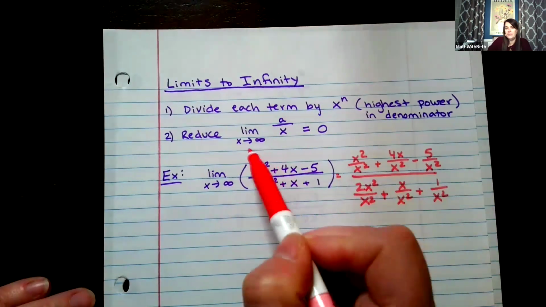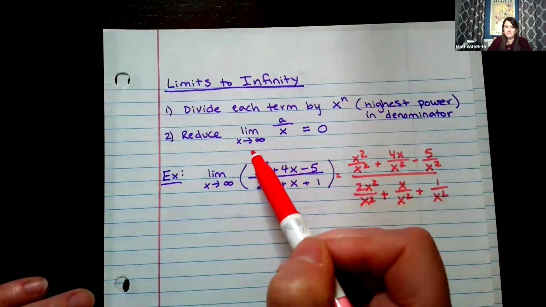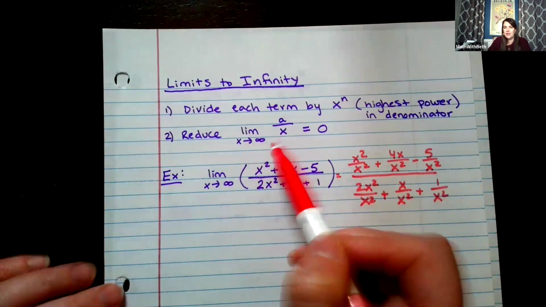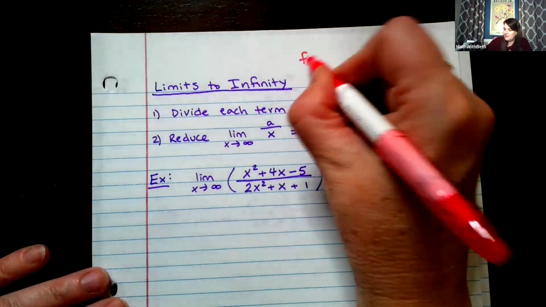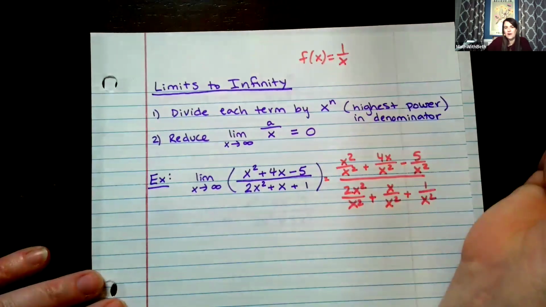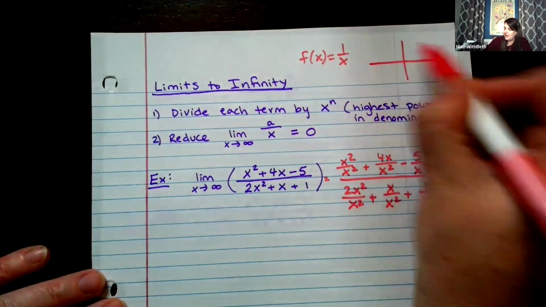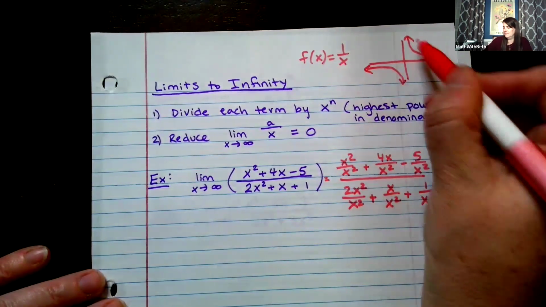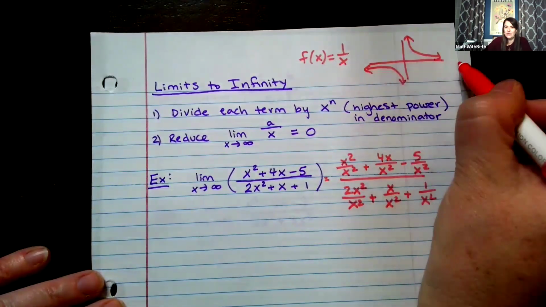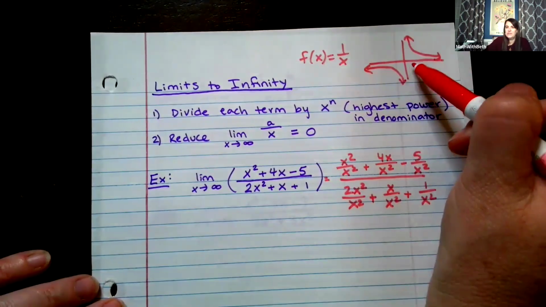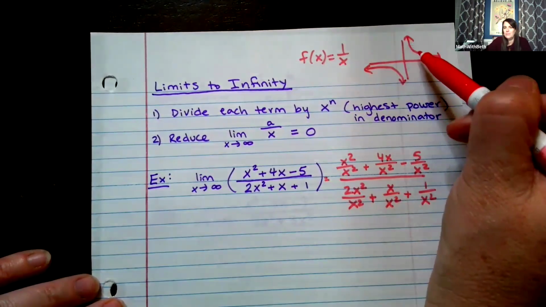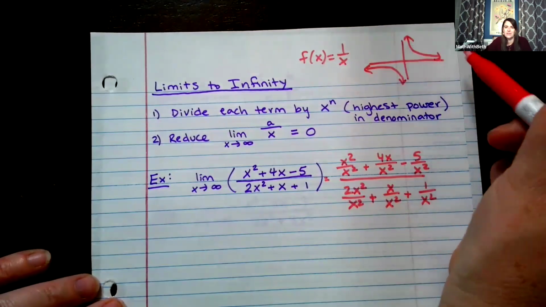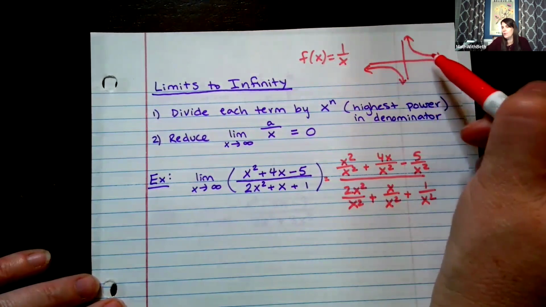And maybe you've seen this before. If not, I can explain it. But the limit of any number over x as it goes to infinity is 0. The reason why is because you've probably seen a graph of something like this. It has kind of two parts to it. There's an asymptote here and there's an asymptote here. But as you see, if we go to infinity, this part is going to get closer and closer to 0. And remember, the definition of a limit is what are you approaching? So we're definitely approaching 0.